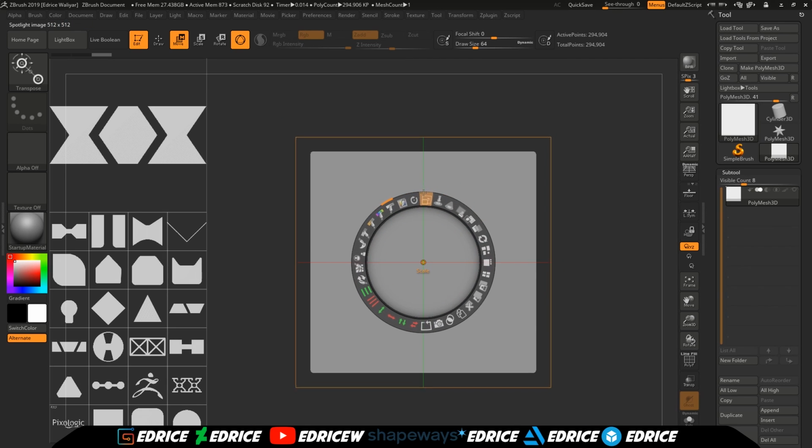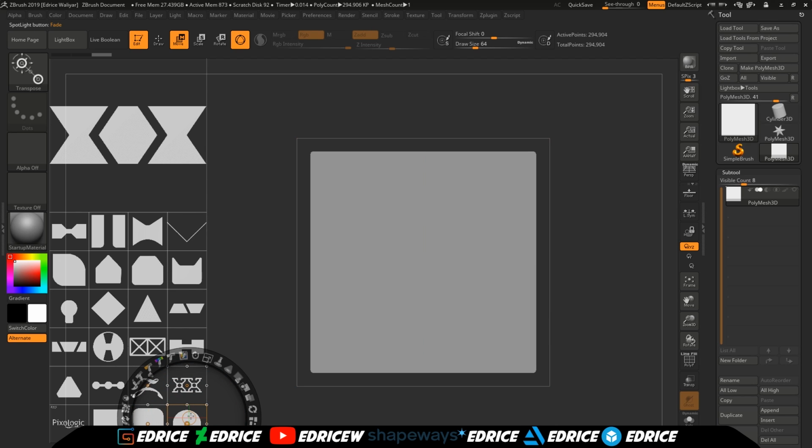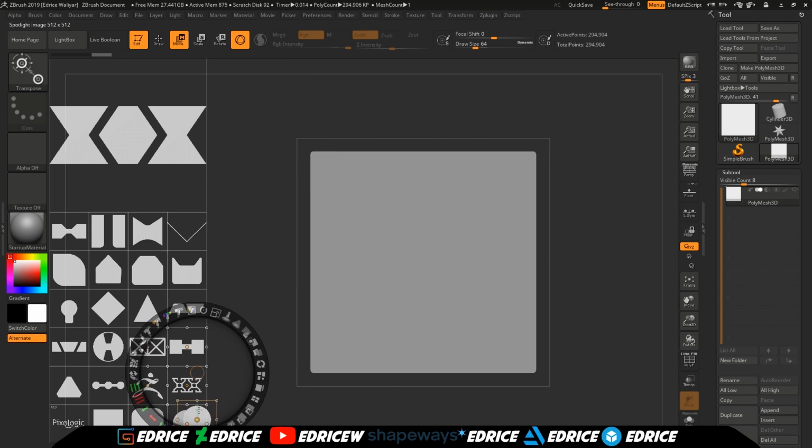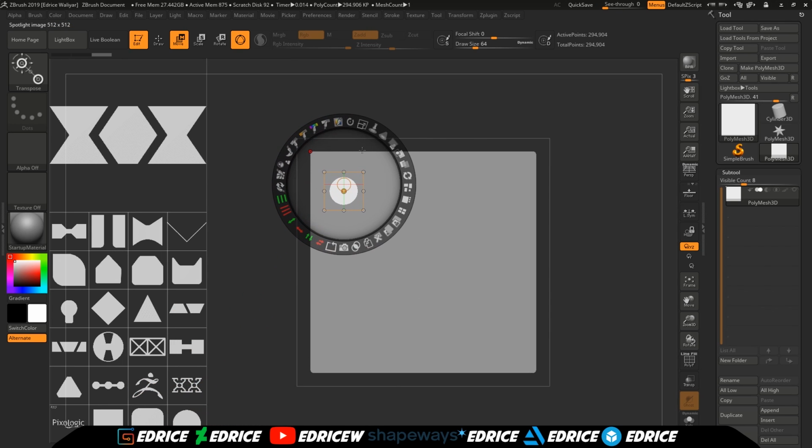So now we have an alpha loaded, but the alpha is completely transparent. And now we are going to pick this circle and we are going to duplicate it because this is what we want. We want to work on a copy.